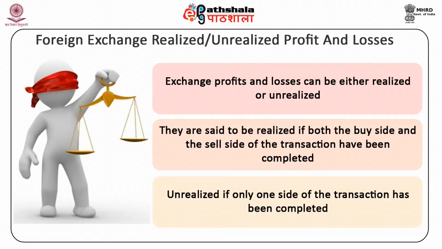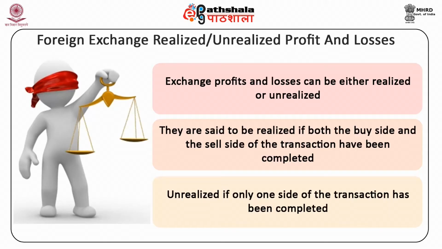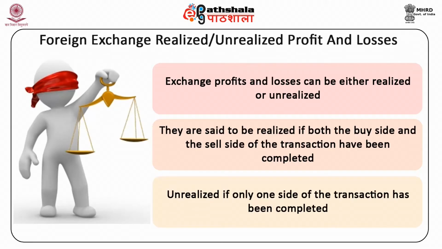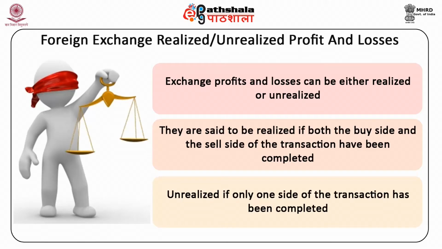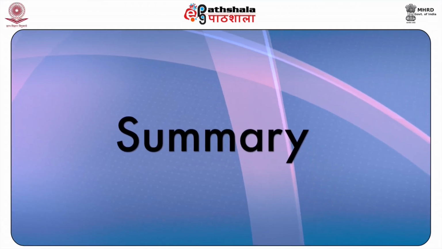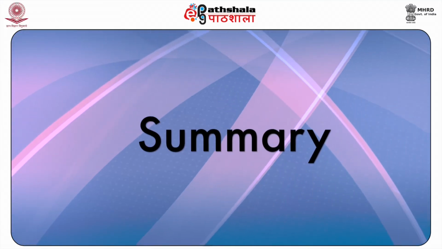A negative profit is a loss. There is an unrealized loss of 15 points or 1500 US dollar until the second leg of the buy-sell transaction is complete. The profit or loss will remain unrealized. The size of the unrealized profit or loss will vary with the exchange rate. Let us now summarize what we have learnt in this module.